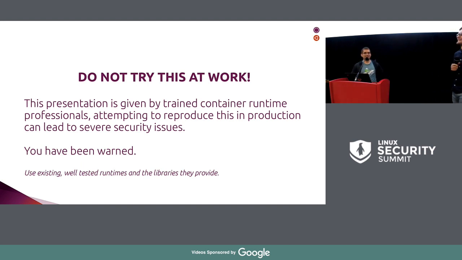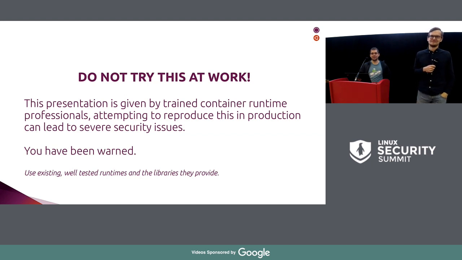There are a few things we need to say. In general, you don't want to rely on privileged containers. We've talked at length about that back in San Diego. You also shouldn't assume that you can look at the code of an existing container manager and just optimize it because it looks like they're doing something slow, like setting up namespaces in two chunks instead of one big chunk. There are reasons why sometimes you need to do such weird things. And if you don't, you might end up with a few CVEs on your project that you don't expect. If it's complicated, there is usually a CVE for it.